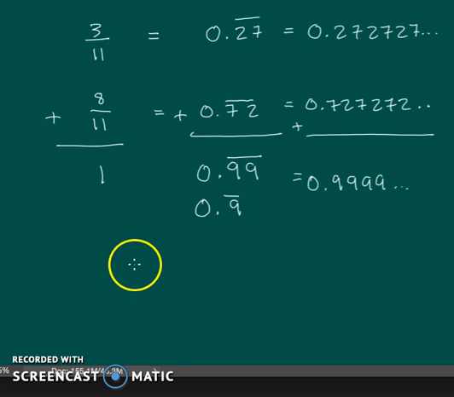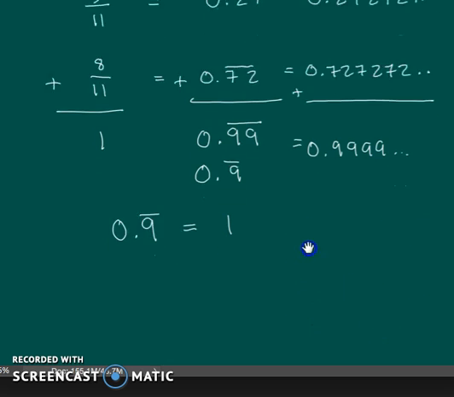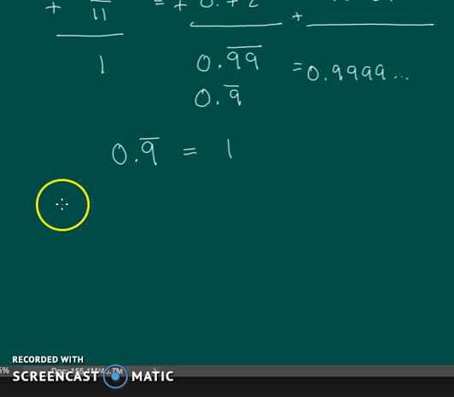So you're probably asking yourself, how come 0.9 repeating is the answer when you add the decimal versions together, but 1 is the answer when you add the fractions together? Well, the answer is that 0.9 repeating is actually equal to 1. And I know that sounds really weird, but think about it this way. And I'm going to attach a link so that you can see a proper proof if you want to. But the way that I try to think about it is, say you have 0.9999999, and that's just repeating forever.